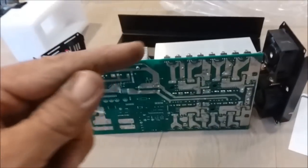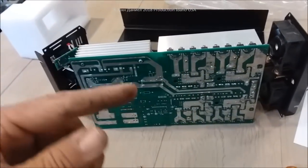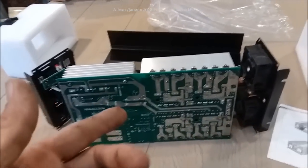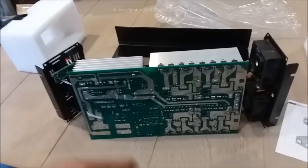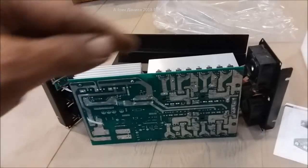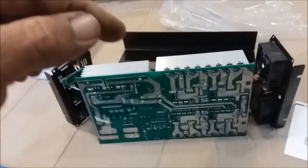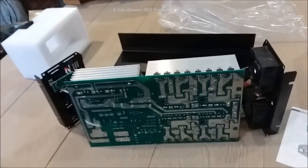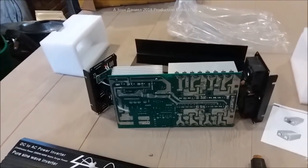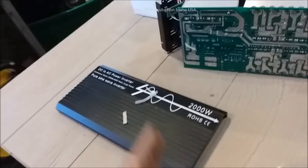When you look at that seller and they say 'sold in USA,' you think you're supporting a US-based person. Horseshit. They get it shipped almost overnight via DHL to Kentucky, Georgia, or California, throw it in the post office, and claim they already had it in the USA — which is bullshit. Don't pay attention when it says 'item in USA' — that's horseshit. I'm just calling this out for what it is.